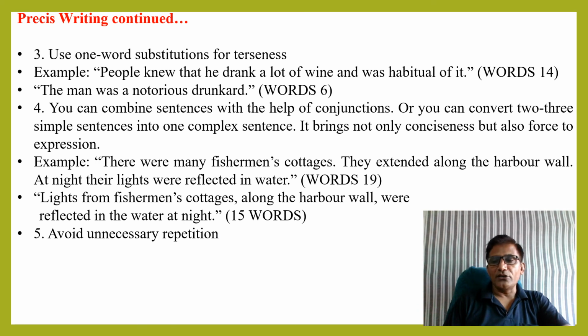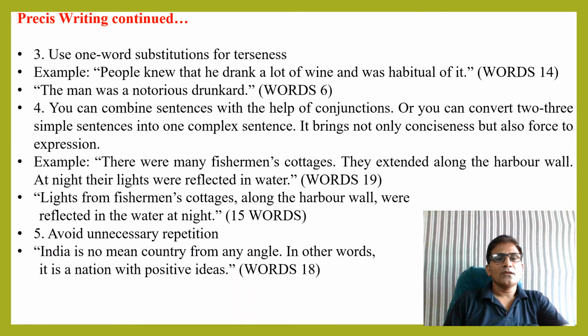Avoid unnecessary repetition. Sometimes willingly or unwillingly, knowingly or unknowingly, the writer repeats something. Sometimes for emphasis he repeats, but in Precis writing we have to avoid repetition. India is no mean country. No mean. In a mathematical way, जैसे हम मैथ में कहते हैं ना 2 से 2 कट गया, उसी तरह से mean and no. India is country from no mean, country from any angle. So negative से कट जाता है and becomes positive. In other words, it is a nation with positive ideas.